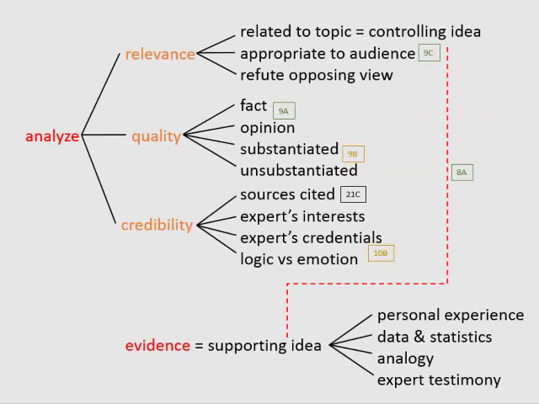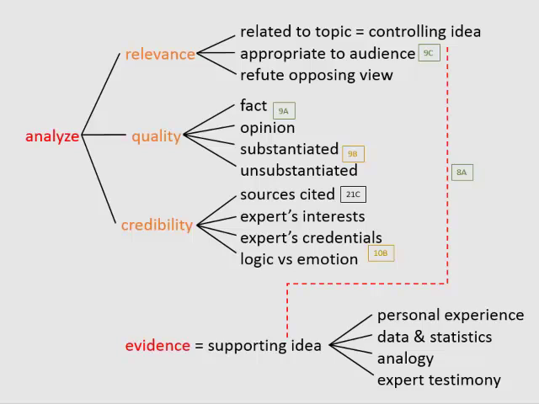This tree allows us to break down Student Expectation 10A further and to specify what students must examine to determine the relevance, quality, and credibility of evidence. As we build the branches, we're able to identify student expectations associated with the unit to determine the scaffolding of learning that students must go through to master the skill required. Using the theory of backward design, we can then determine that students must first be able to identify the controlling idea and its supporting ideas within a persuasive text. This is SE 8A. It is the supporting ideas that provide the evidence that the students must analyze.